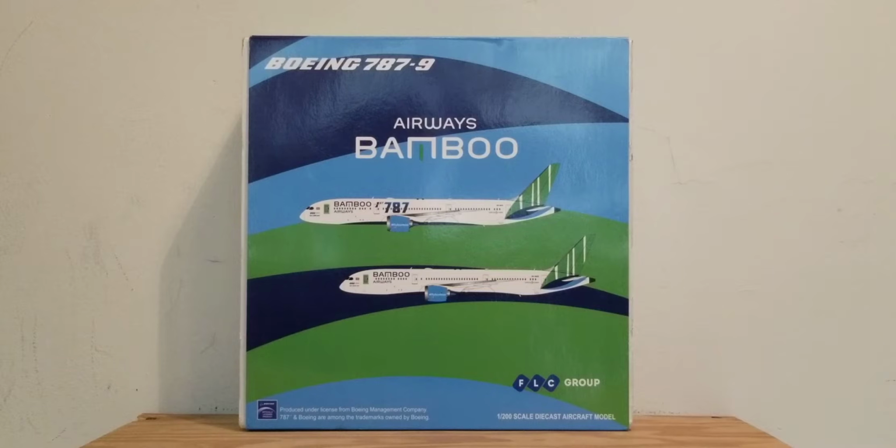And in addition to the 29 aircraft that currently operate in the Bamboo Airways fleet, the Vietnamese-based carrier also has unfulfilled orders for an additional 12 more aircraft, which includes 11 more Boeing 787-9s, along with an MOU, a Memorandum of Understanding, for an additional 20 more Boeing 787-9s that the airline can purchase at a later date if the airline chooses to do so. And those aircraft, as we speak, are currently on back order and are awaiting delivery.